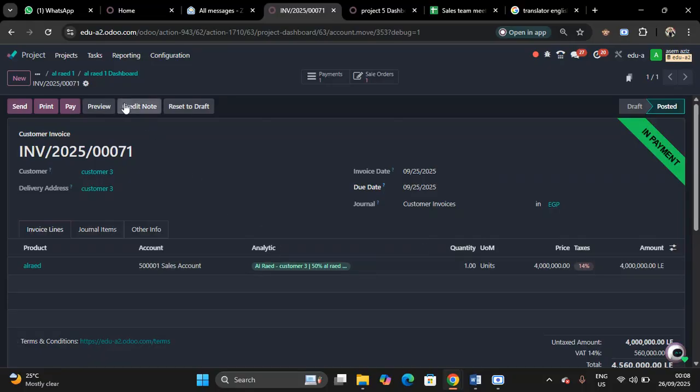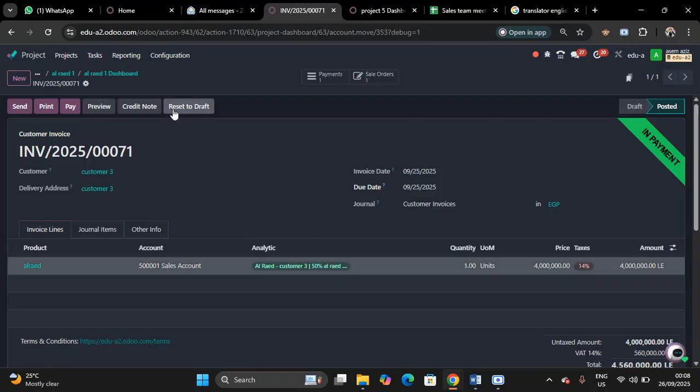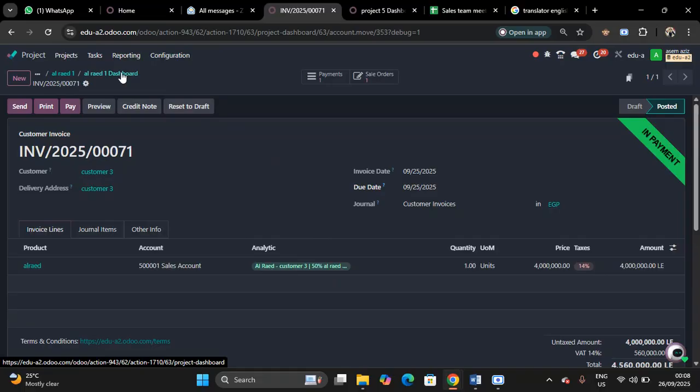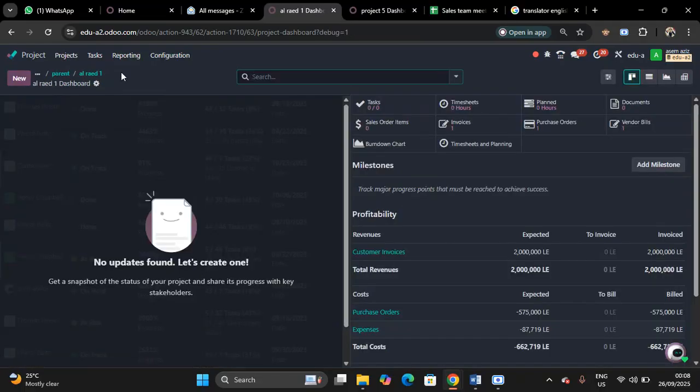So in this one, the analytic distribution, as I see, is 100% for the main project or the parent project, and 50% for each one of the sub projects. So the customer invoice, as I see in this sub project, what I expected is 2 mil, and it's already invoiced and the customer paid.